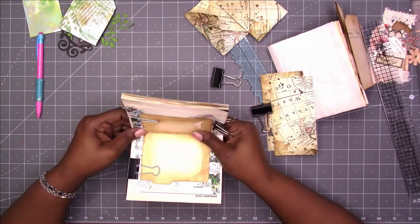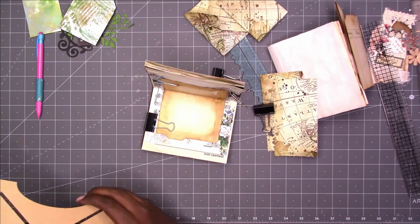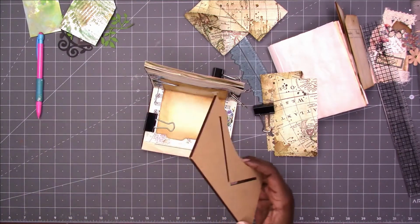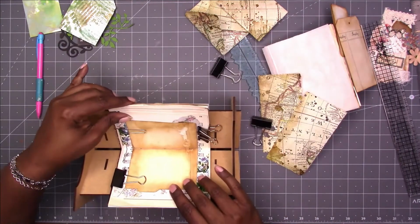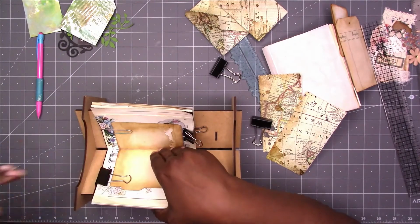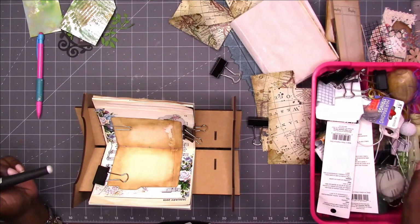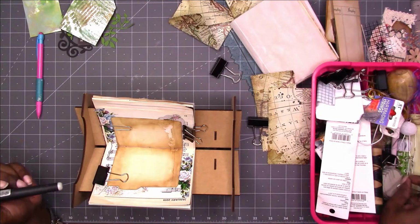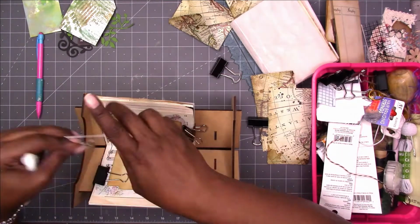Okay, so next I'm going to get my punch cradle and place the journal inside. Use my retractable pick, which is actually an awl. It's a type of awl. And I'm getting out 2 paper clips that I have opened up, and I'll show you what I'm going to do with those.